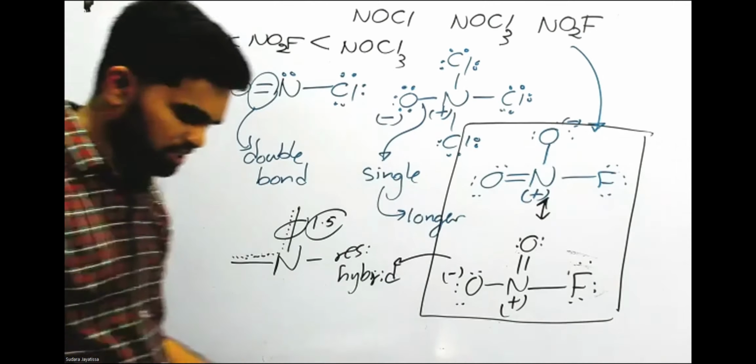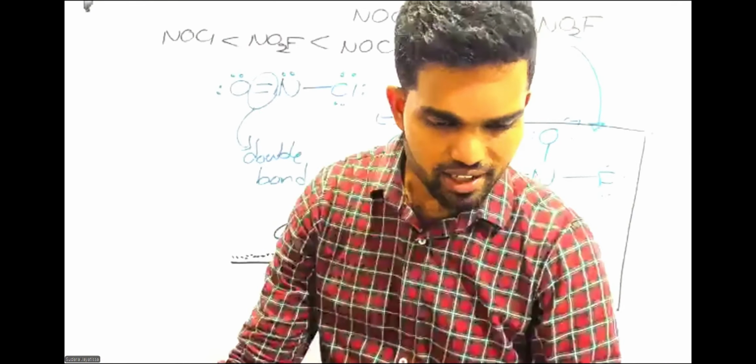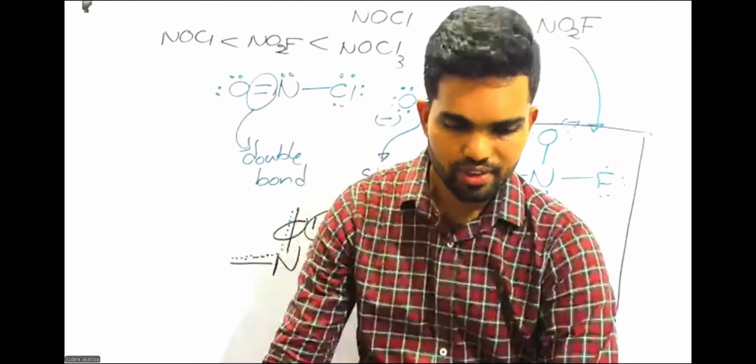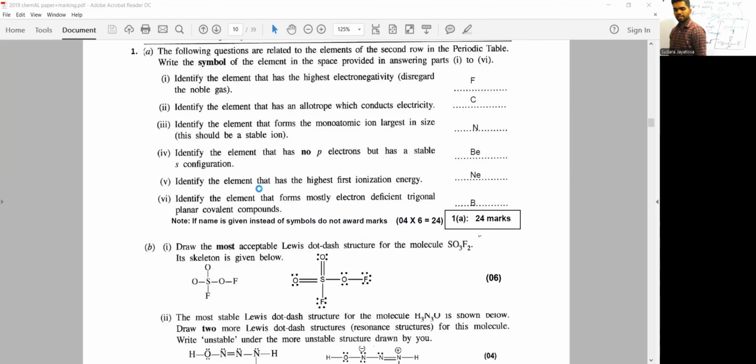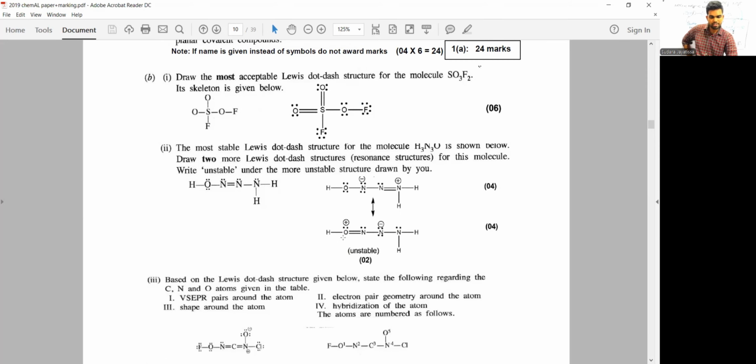Understood? So that's the end of our first structured essay, 2019. Now I will share the marking scheme as a PDF. Look at the answers for the first 6 questions. We got these answers, and then look at the Lewis structure. Draw it separately. We will get 6 marks for that one. If you forgot to draw at least one lone pair, then no marks. You have to draw it 100% correctly. Then remember to put the resonance arrow, and for writing unstable also, you are given marks.